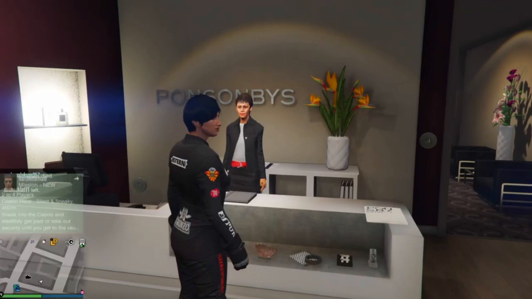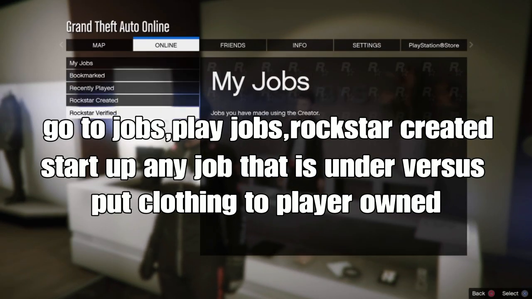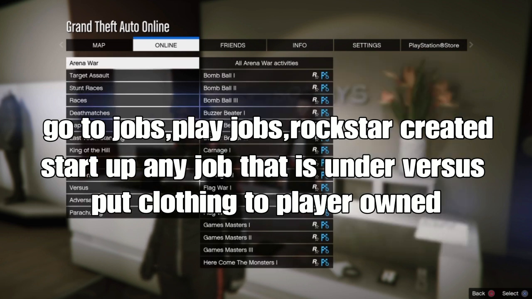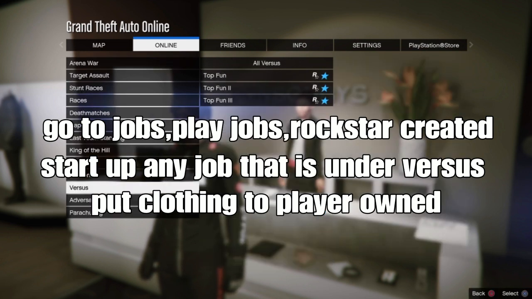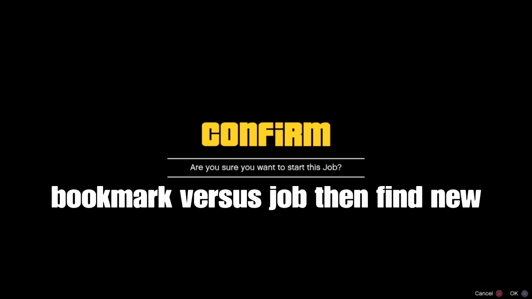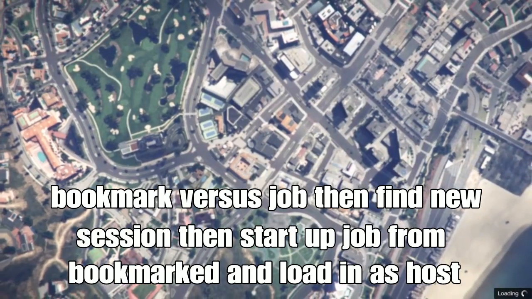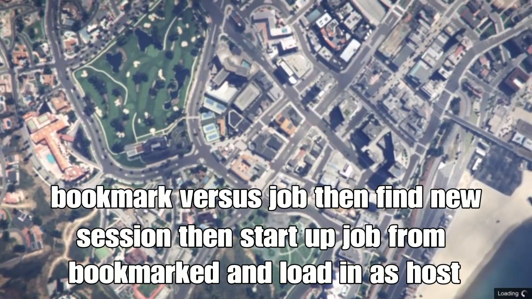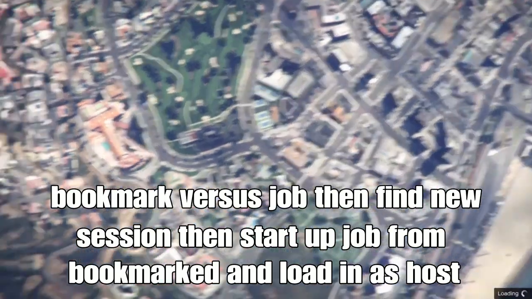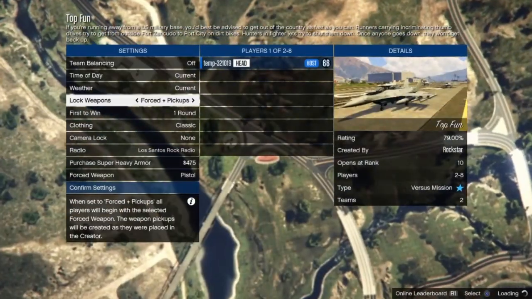We're gonna merge the gloves onto our outfit. Open your pause menu, go to jobs, play jobs, rostered created, and set up any job that is under versus and put the coin to player own. Any versus job that is there is the same as Cooke Cop and Truck Golf. So you could bookmark versus jobs, then find a new session and start up a job, bookmark, and you could host it.